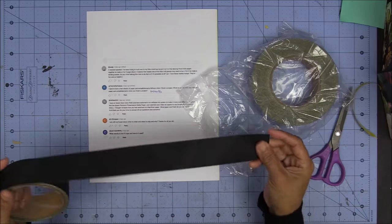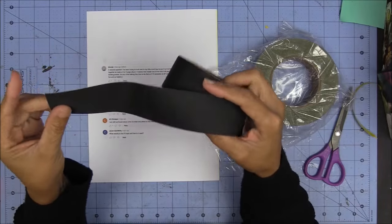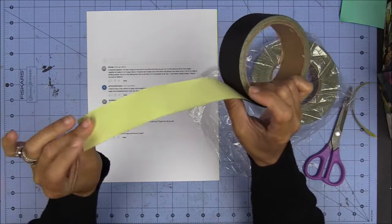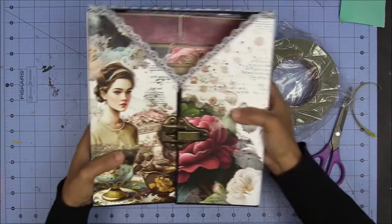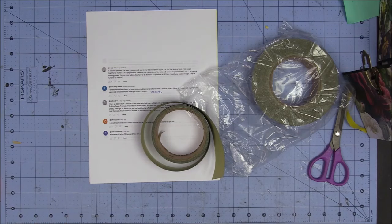So the next question is about P3 tape, and it is from user IU6Z. What exactly is P3 tape and how is it used? P3 tape is a fabric-based tape, okay? It has adhesive on the back, and it replaces the paper hinge. I use it to make album covers, three-dimensional projects such as, you see, let me grab one.